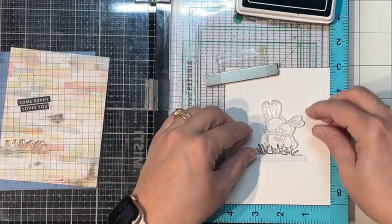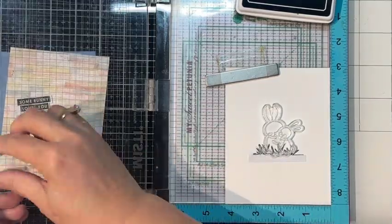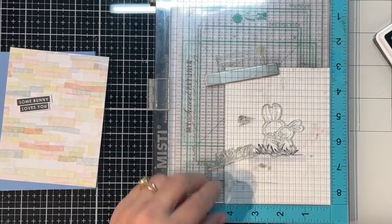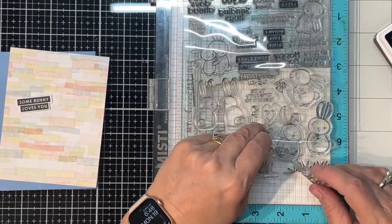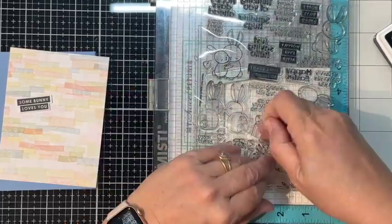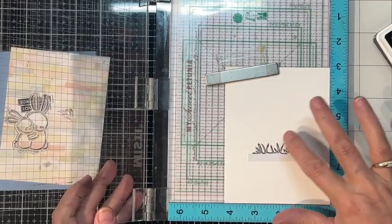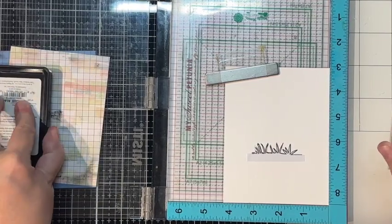Hope we got this right — oh, I moved it, let's try again. Wait, it should be more like that. I need to remove our grass mask, which I did not clean. I accidentally left my cleaning cloth in the container with the lid on so it would stay wet, and now it smells all musty. I don't know how to avoid either letting it dry out or keeping it moist and having it get smelly — anyone have any ideas?